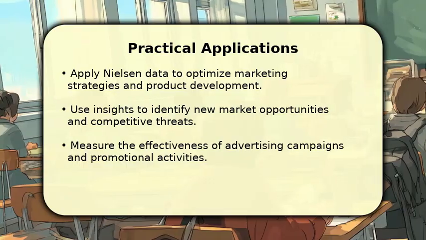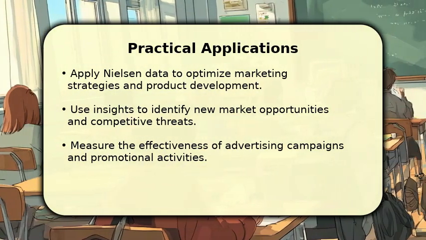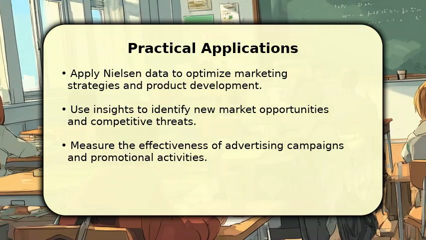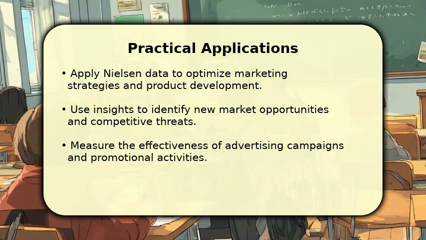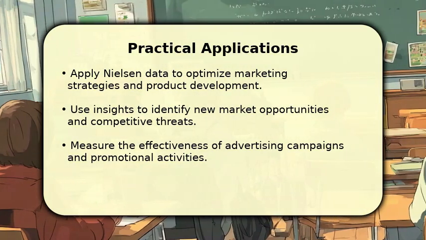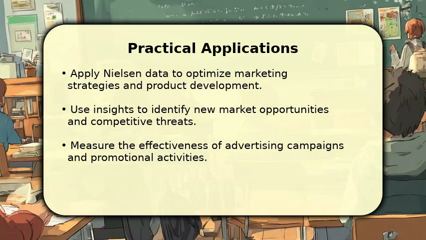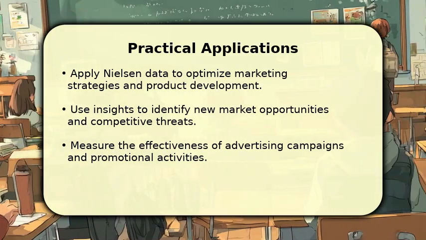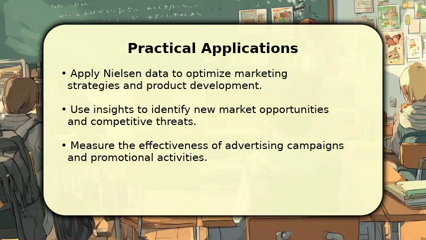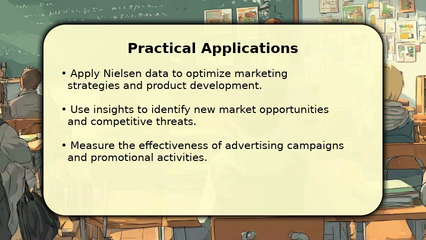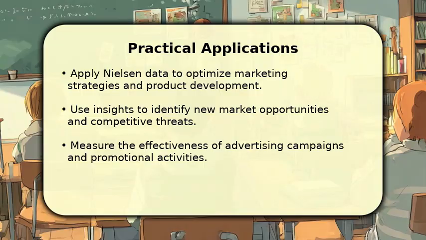Now, let's apply these insights. Use Nielsen data to optimize marketing strategies, refine product development, and identify new market opportunities. For instance, you can pinpoint consumer segments showing a 20% growth in interest or assess the effectiveness of advertising campaigns, potentially revealing a 15% boost in brand recall. This data-driven approach helps you make strategic decisions that directly impact your business's success and competitive edge.